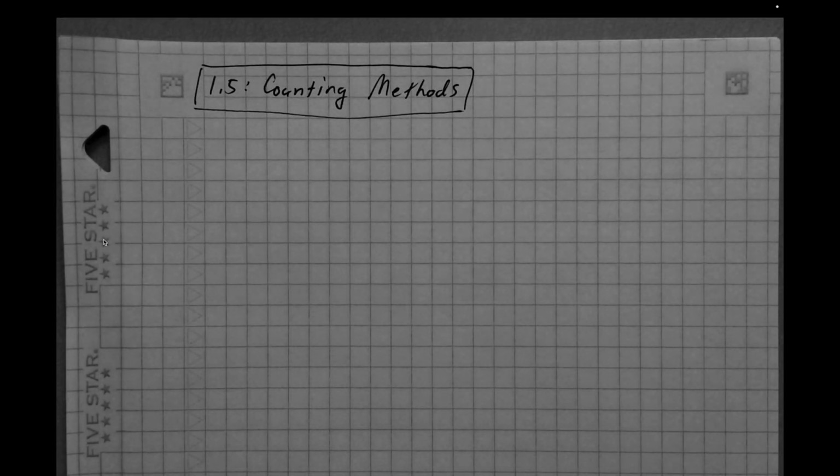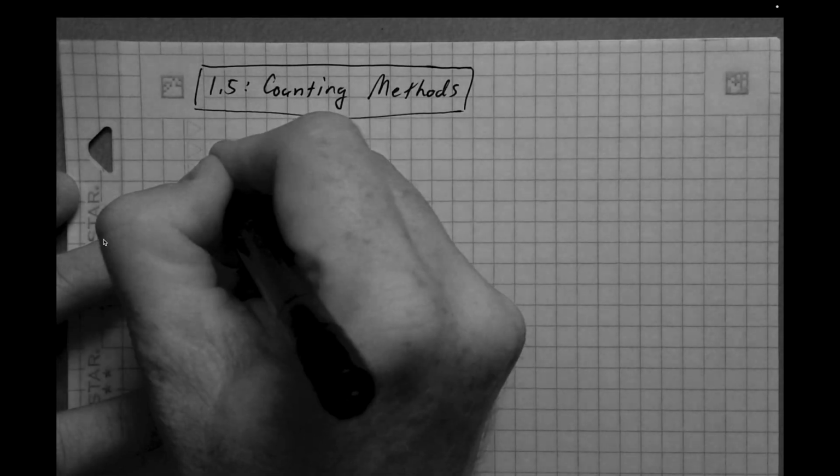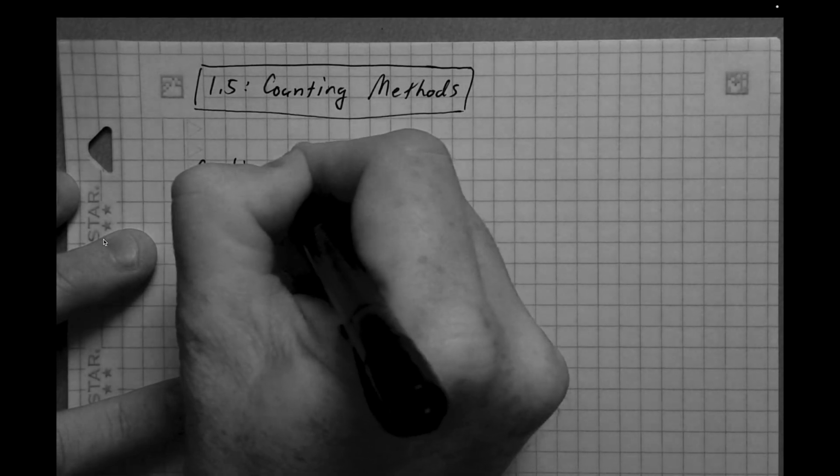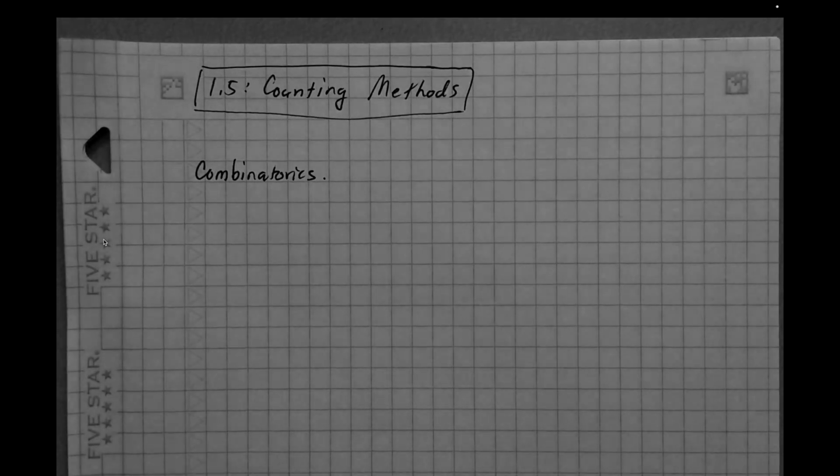What we're going to do here is walk through some useful results from the field of mathematics known as combinatorics. This is a huge branch of math, and we're just going to scratch the surface, borrowing a couple of key results from combinatorics that we will need in order to solve serious probability theory problems.